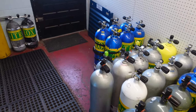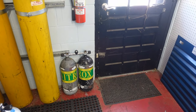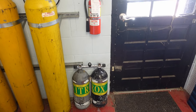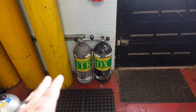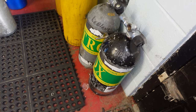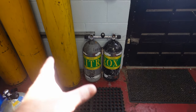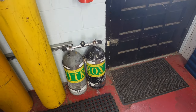Now let's move over into doubles. You guys know I cannot stand doubles — I hate doubles. I've worn them for years and they've killed my back. However, as a dive instructor, sometimes I still have to wear them. If we have students taking decompression and technical courses and they're in doubles, then of course I need to be in doubles as well. I actually have two different sets of doubles. These first ones are just my double steel 80s — I can use them for salvage and public safety because they're the exact same 80s. They work great because they're easy to maneuver, they're small, and I can wear them with wetsuits, dry suits, the whole gambit.